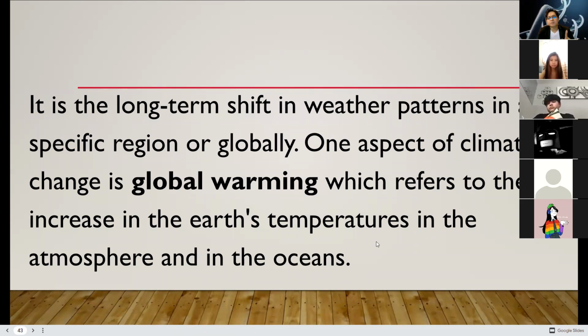Once there is an increase of temperature, there are certain species of animals and plants that may die. Why? Because they cannot adapt. Adaptation also plays a vital role here. The survival of the fittest. The elimination of the weak. Because of global warming, because of this climate change, a lot of species of plants and animals die. And what are the causes? Let's take a look at later.